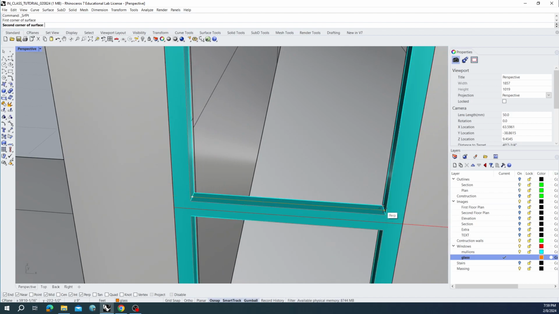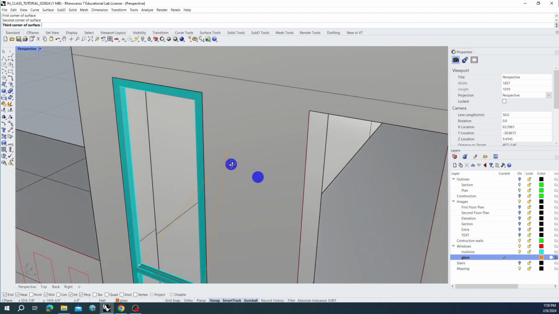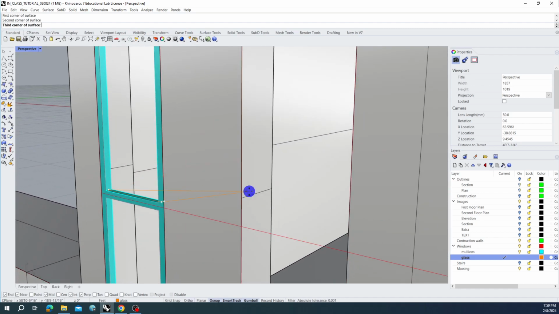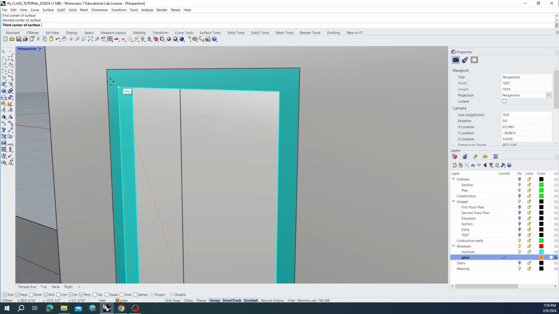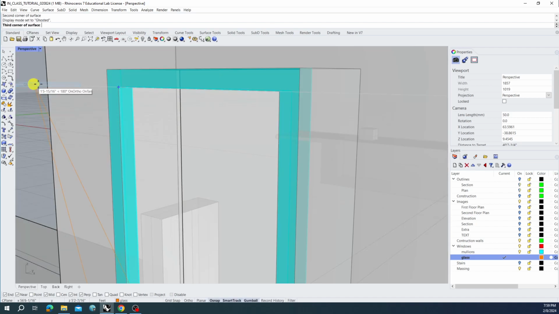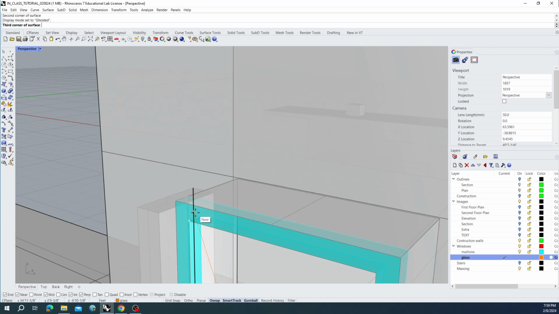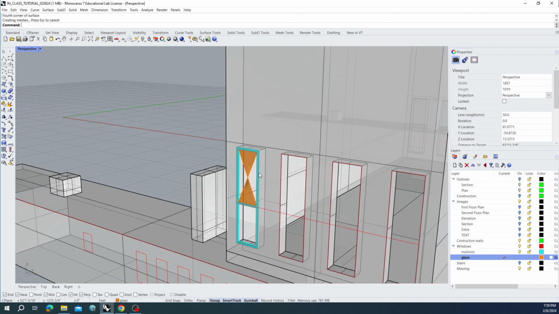Just keep in mind, also in the middle of a command you can always change your display mode. So I changed it to ghosted now so I can properly see through. Oops.